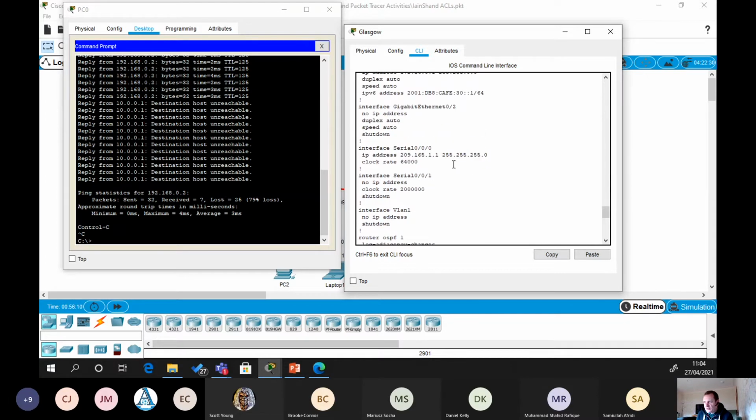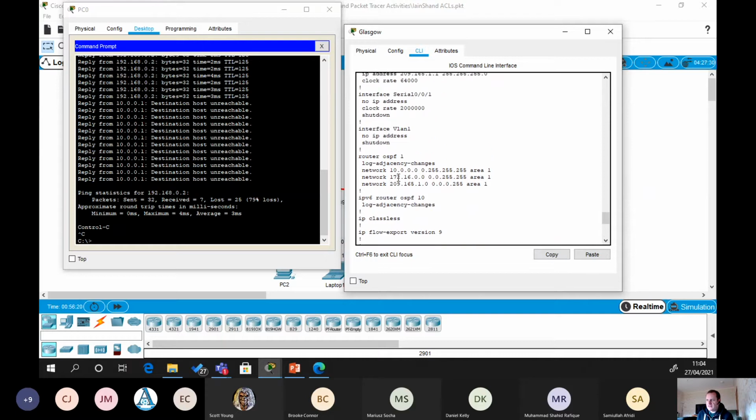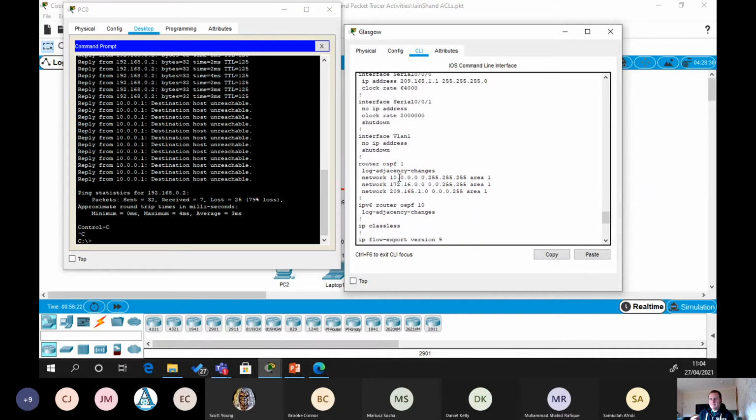I've got routing enabled as well. So you can see I've got IPv6 router OSPF, and I made it 10. And of course, it starts to go out all the ports automatically, and let's just say they're passive ports.